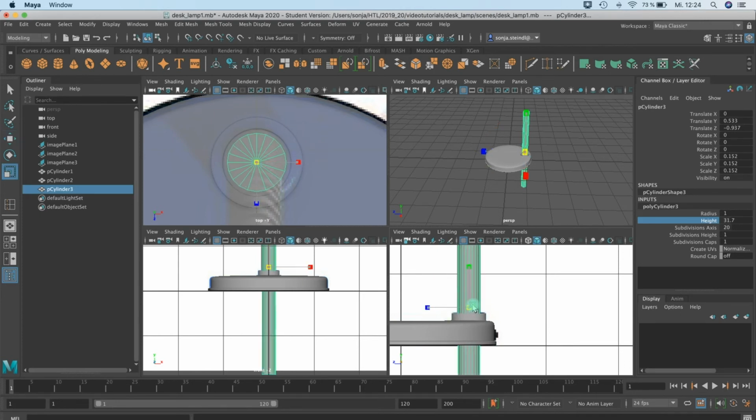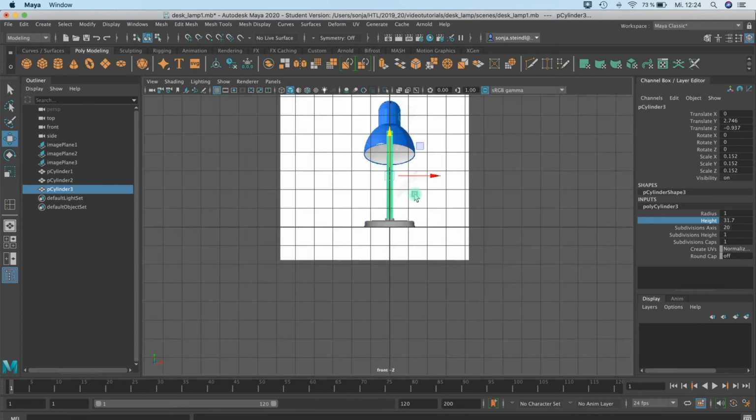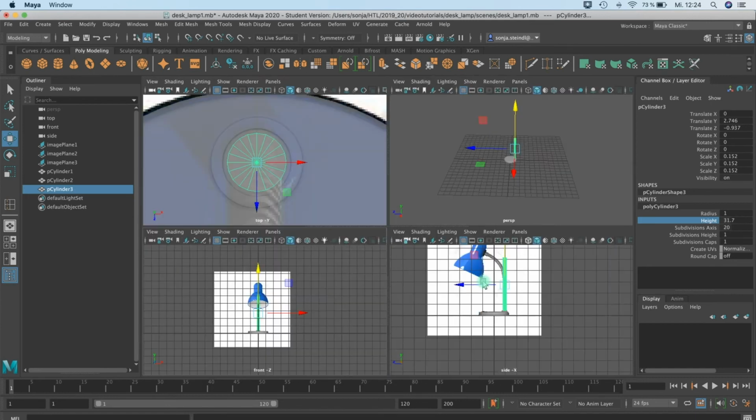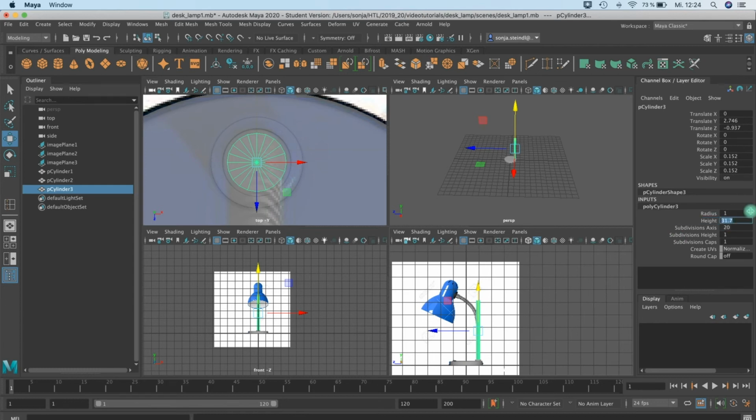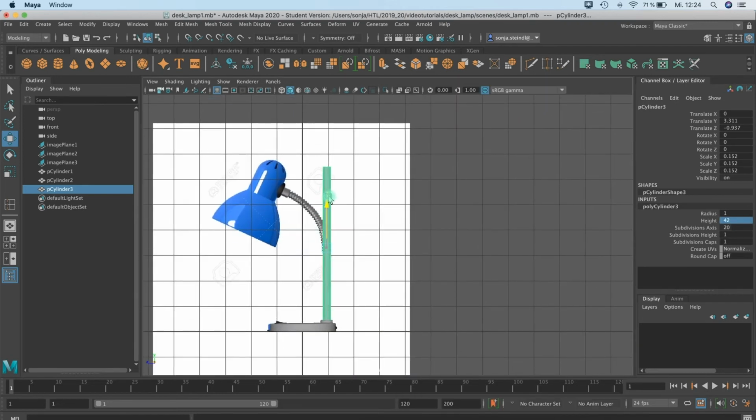Yeah. So we will model it straight and then bend it afterwards. I think so. We have to build it a little bit higher, I think here around maybe 42 could then be quite nice.